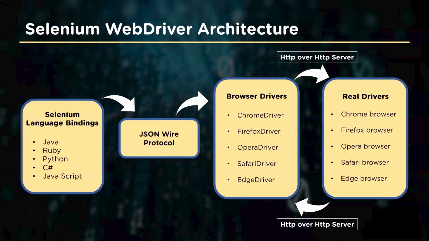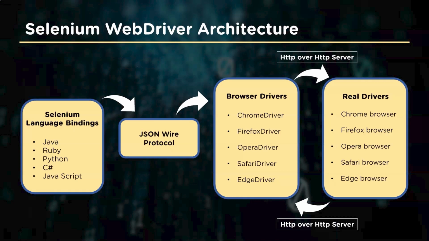Browser drivers are where exactly the request will be sent out. Selenium WebDriver connects to and sends the request to these drivers. Depending on the platform and the different systems, you can go for different browser drivers: Chrome driver, Firefox, Opera, Safari, Edge. These are the different browsers available. Earlier Internet Explorer was also there, but in the latest versions the Edge driver is available. And these are connected to the actual browsers like Chrome, Firefox and so on.